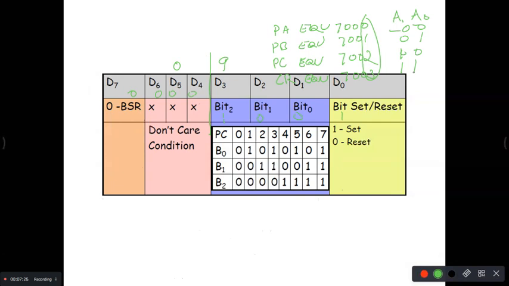This addressing scheme I have explained in my previous class, and I have shared so many small videos also. You can watch them. Now, how to put this control word into the control register? I said the OUT instruction. So now what do you do?